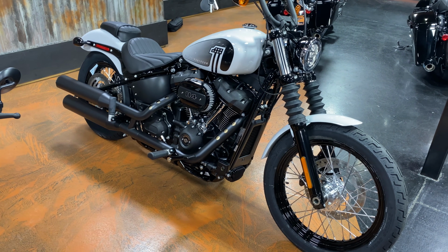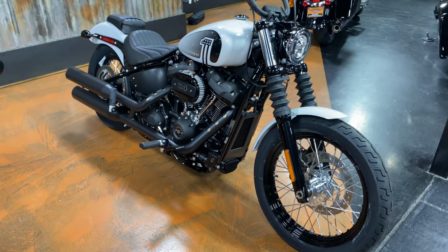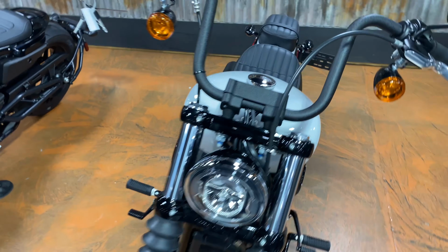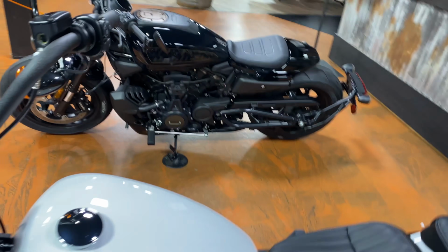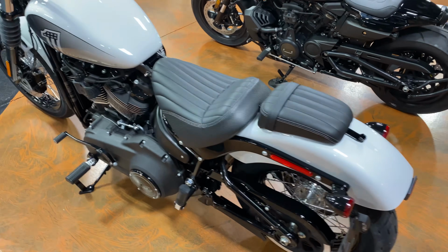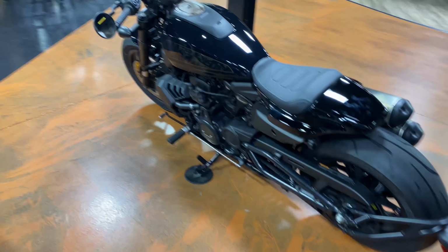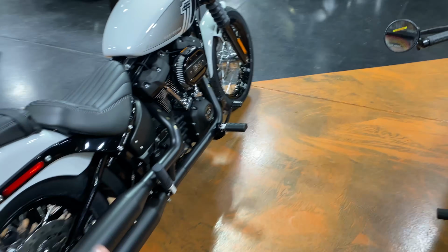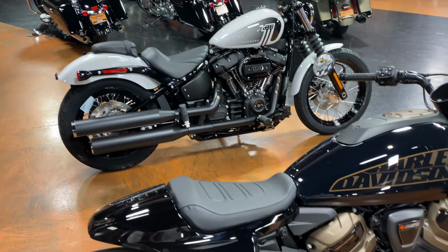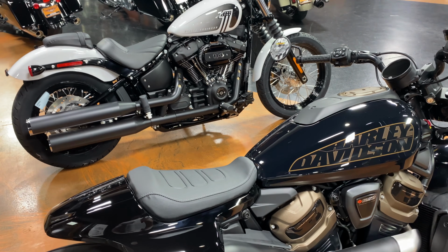Now, if you've been riding motorcycles for a while, you're an experienced rider, you probably already know 150 pounds is a lot of weight. So like if you had to pick it up, but riding it, you don't really notice that much. I mean, to me, it feels about the same. And I know there's some trade-offs there for performance, etc. But just, you know, for those newer riders that don't know, it sounds like a big difference, makes a difference in some areas, but it's not as big as it sounds.